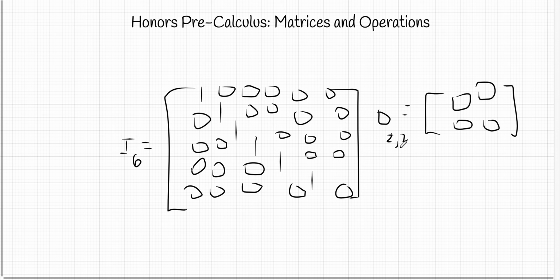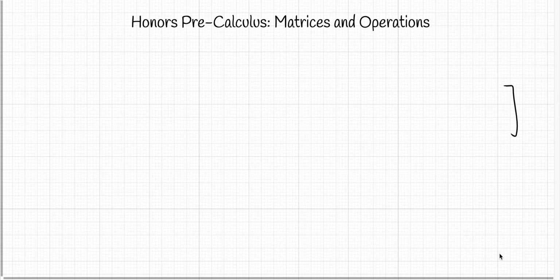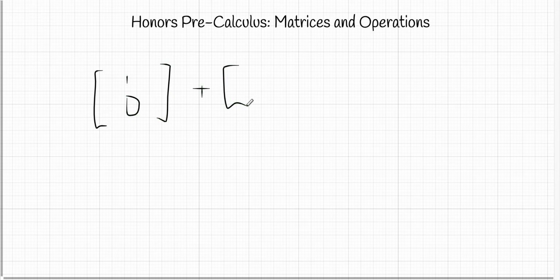And then we have operations with matrices. You can add and subtract matrices. And that is similar to as you would expect if you have 1, 0 plus 5, 6. You would add them up, each element by each element. So 1 plus 5 is 6. 0 plus 6 is 6.